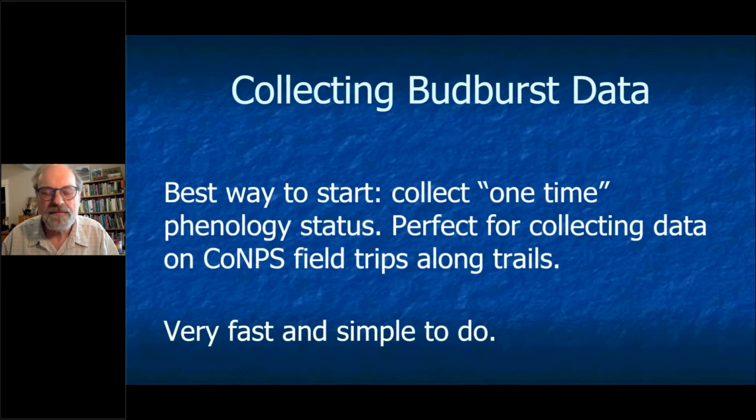And this can be very scientifically valuable too, especially if your local chapter decides to make observations on particular areas, a trail that you always hike every spring, always have a field trip, a particular place every spring, or a local open space that you've adopted that your members go to a lot. If you get a whole bunch of one-time observations collectively, then you've got something just as good as life cycle observations. You've really covered when things happen with all these different species. So it's a great way to start.